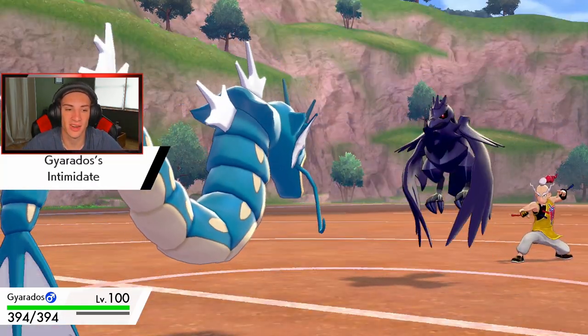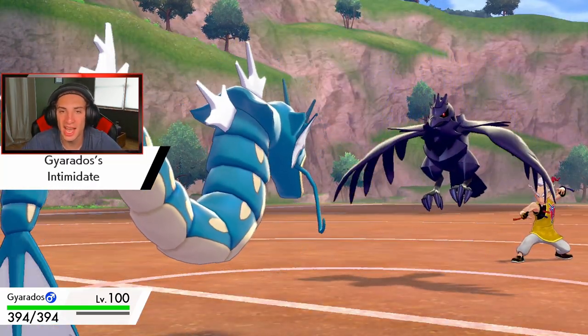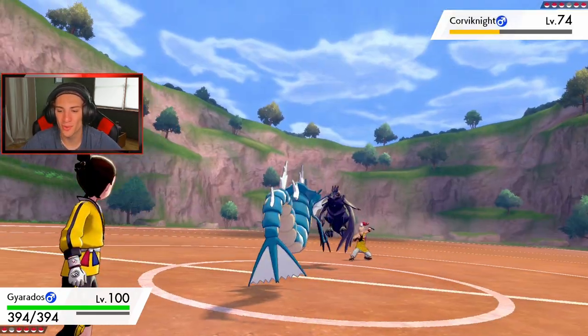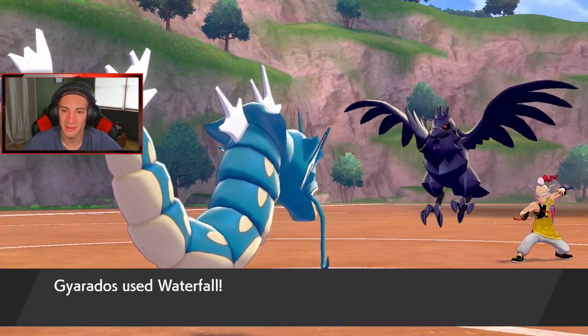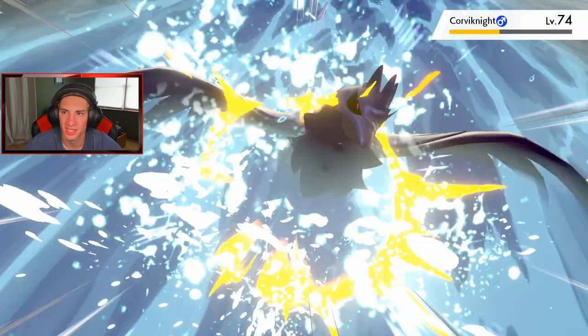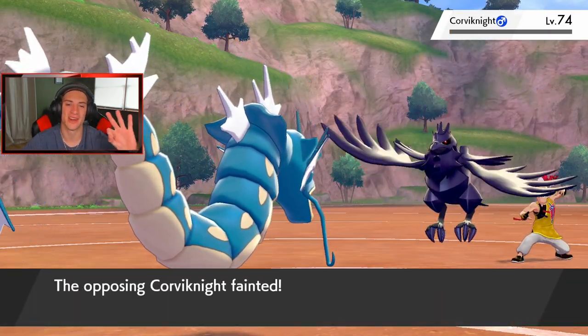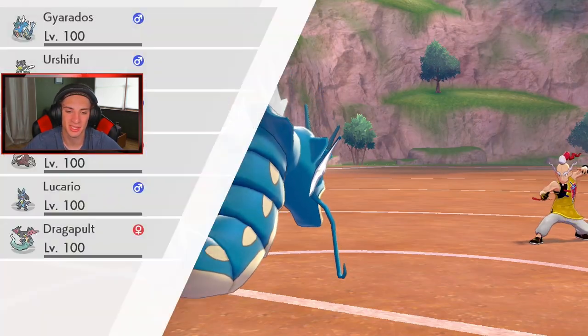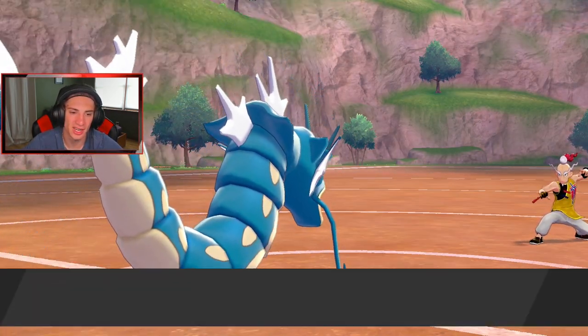Got a lot of coverage moves with the Gyarados. Intimidate comes out here. Does not have Mirror Armor. So used to seeing Mirror Armor in ranked. So we'll go for a Waterfall. Get that STAB damage and probably just start running things with this Gyarados. See you later, Corviknight. Level 100 Gyarados. EVs are stacked. Like, he's just a beast. Perfect IVs. This thing's unreal.